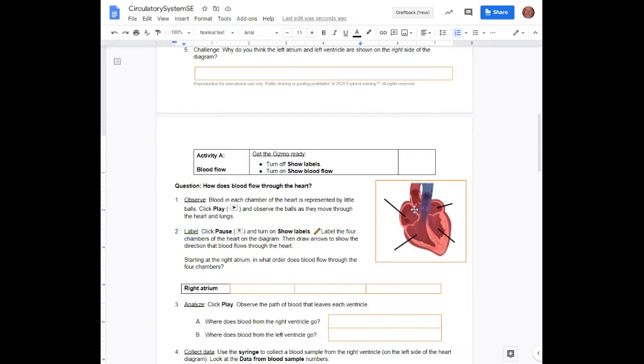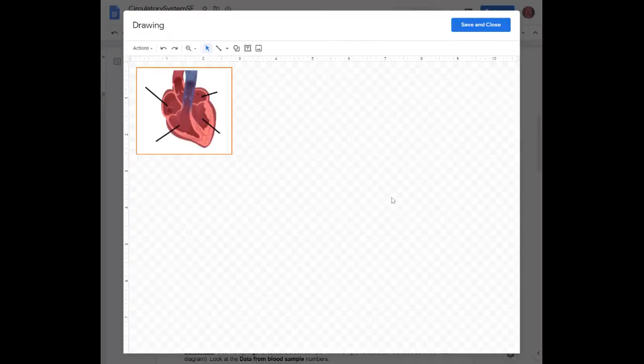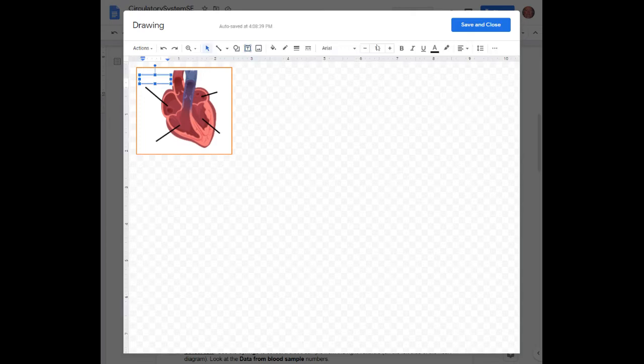Double-click on the image and it opens into a drawing edit window. Click on the T icon as I'm showing you here. This is for a text box. Draw a text box in the picture near one of the lines. You can now type in that box. Change the font size to 9 or 10. Type your label in, and then you can adjust the position and size of the box as needed. Click outside to see your label.